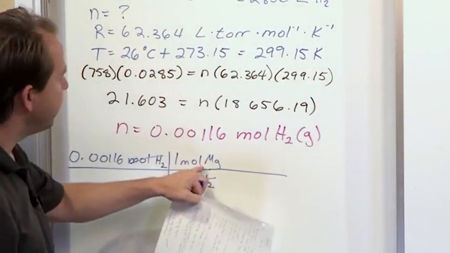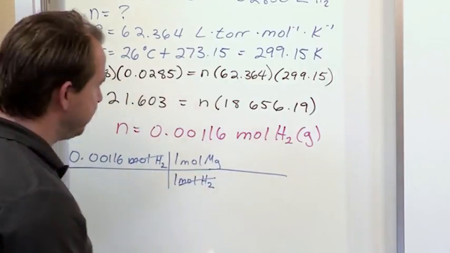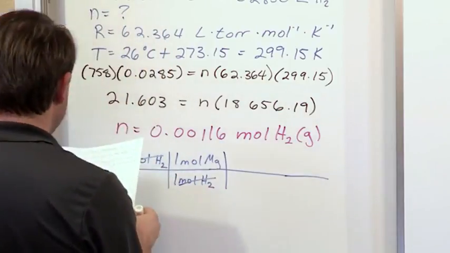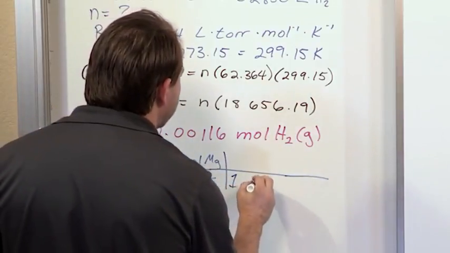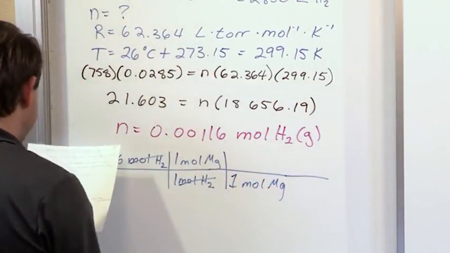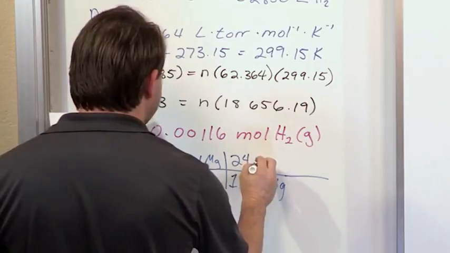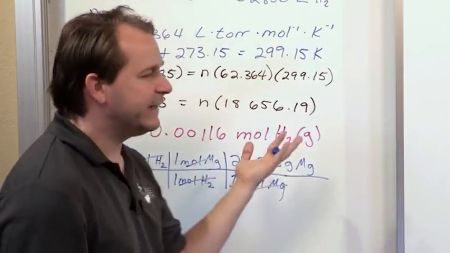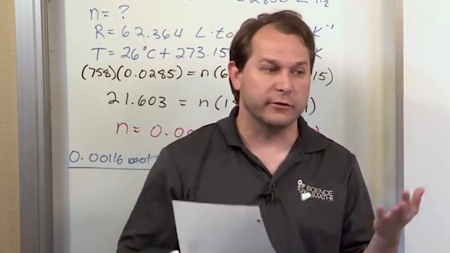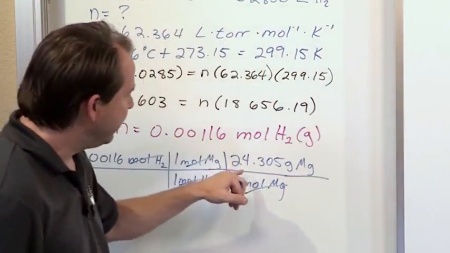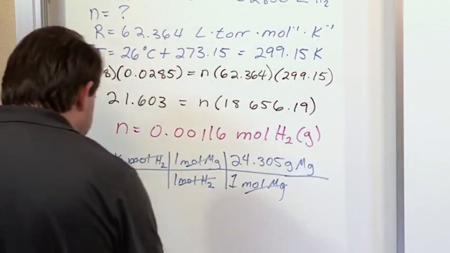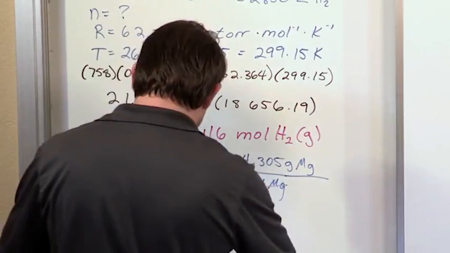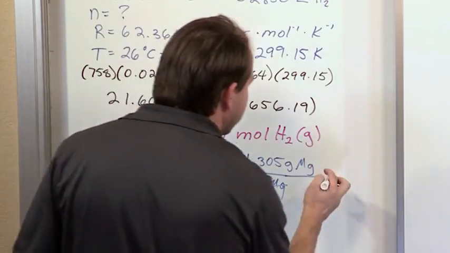So how do I go from moles of magnesium to milligrams of magnesium, or to grams of magnesium? The way you do that is using the molar mass, right? So we know from the periodic table that 1 mole of magnesium, it's just a single atom. You just look it up in the periodic table and you'll see 24.305 grams of magnesium. So this cancels with this. So you don't even have to add anything together. It's not like it's 2 atoms or anything. You just look at the molar mass of magnesium and you'll see 24.305. So if we do this calculation, we go ahead and stop there. In fact, we don't really need to stop there. Since it wants milligrams anyway, let's just go ahead and finish the job here.